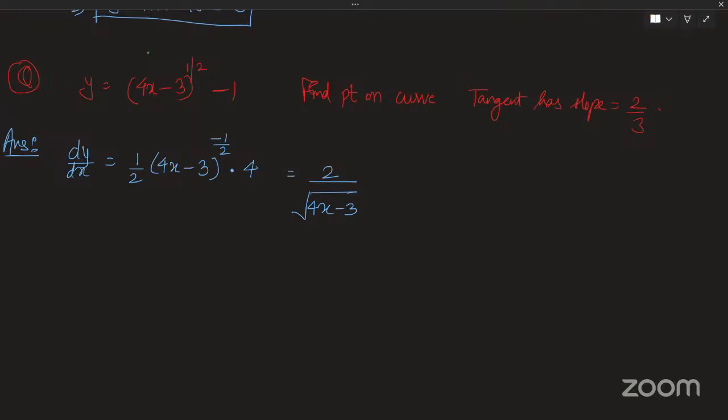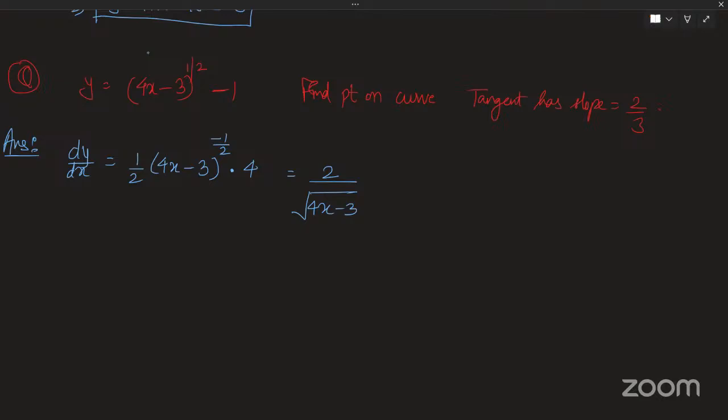Yes, Vignesh? In the question only we have the slope now, sir. Yes, we have the slope, but dy by dx I need to find the point on the curve which has that slope. So how will I know the x coordinate or the y coordinate of that point? In order to do that, I will need to differentiate it, and that is how I will find out the x coordinate, right?